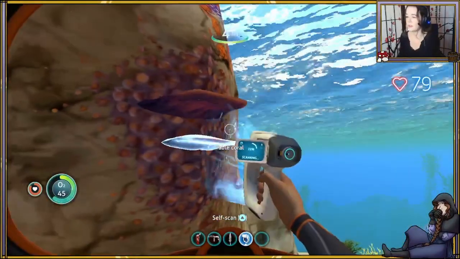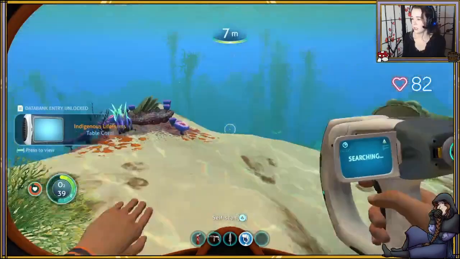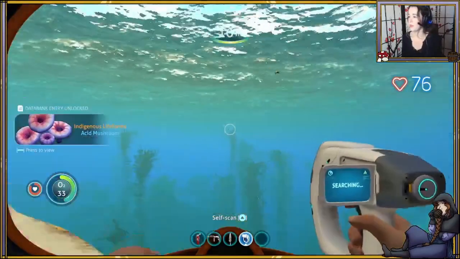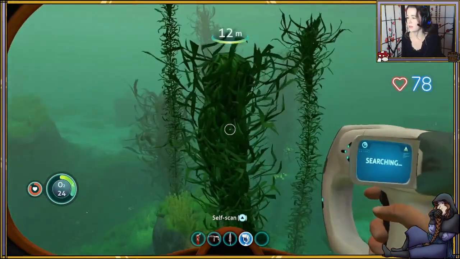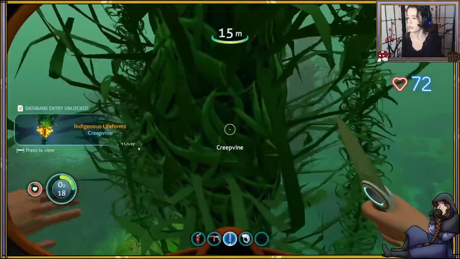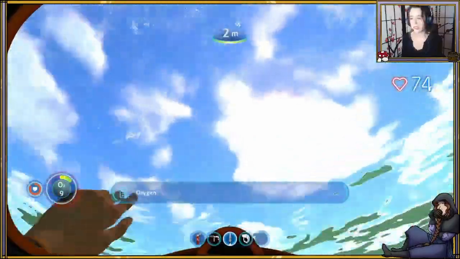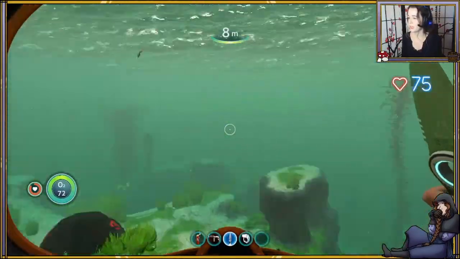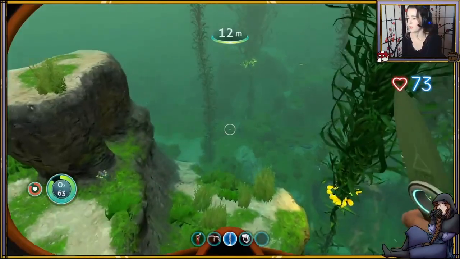Whew. I can scan the coral. Why not? Alright, another indigenous life form. Excellent. Hey, I don't think we've scanned these either. No, we have not. Come to think of it, I don't think we scanned these either. But yeah, finding that life pod in suboptimal condition is not exactly encouraging, you know? Alright. We got some stuff. How are we doing on space? We're doing okay. Alright, we can still explore a little more around here.